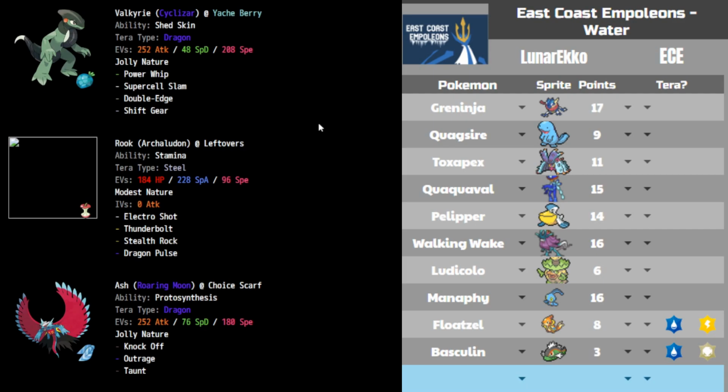And as you see here, we have a Shift Gear offensive set with Shed Skin. The reason why I'm Shed Skin and not Regenerator is because I don't really intend on switching this guy in and out, and in case I get frozen by like an Ice Beam as I'm setting up, or if I get somehow parried, or I don't know what could happen, I'd rather have a chance to just instantly shed off that freeze or whatever. And so that's why we are Shed Skin over Regenerator.